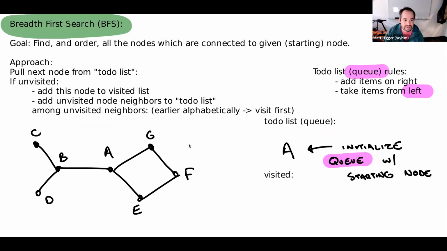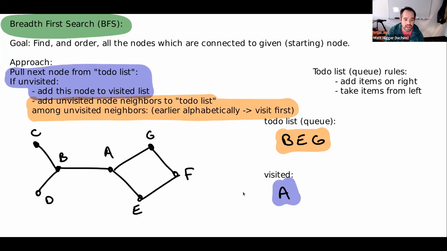I've highlighted in pink the only differences from depth first search. I've changed nothing else about this slide except the different things in pink. Just the fact that it's a queue, and how's a queue different from a stack? I'm going to add the items on the right and pop them from the left. That is, the person who's been in the queue the longest is the next one to be removed from the queue. But I'll start just the same way. I initialize the queue with the starting node, and here I go.